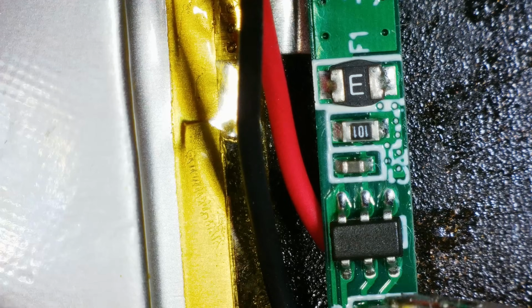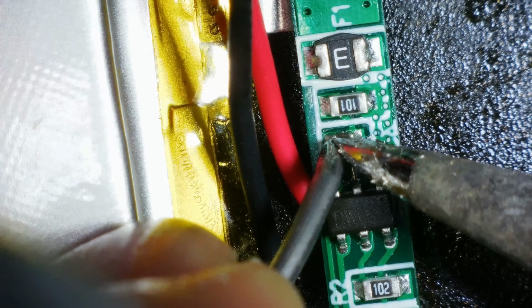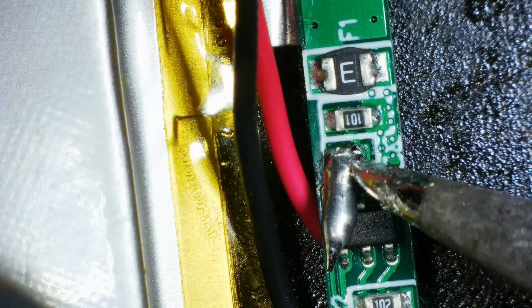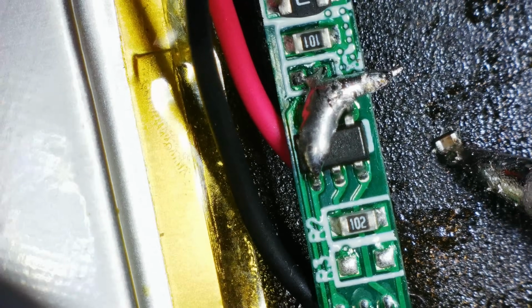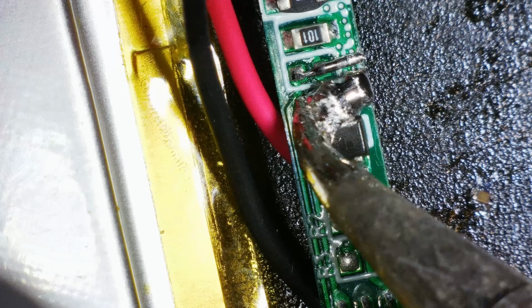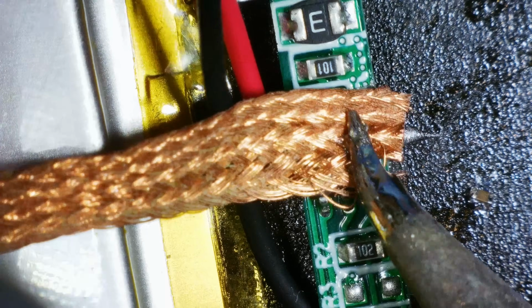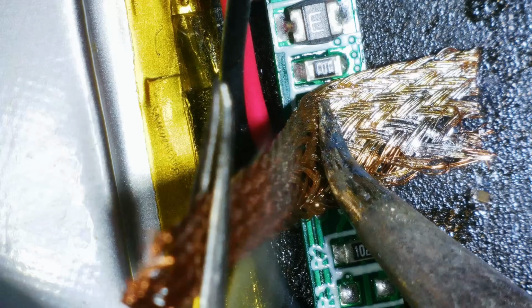This is going to be quite difficult to do. I'm going to use low melt solder. I'm not bothered if I lose it. I just want to get it off. Wow, that's a lot of low melt solder. Well, there it goes. And I haven't lost it yet. Problem with low melt solder. It's great stuff, but it just goes everywhere. Right, I think we're good.